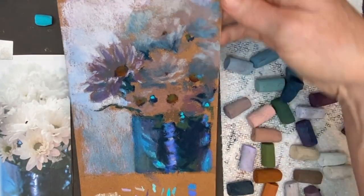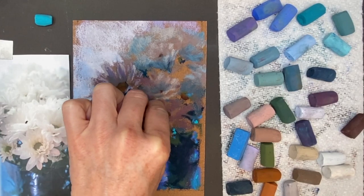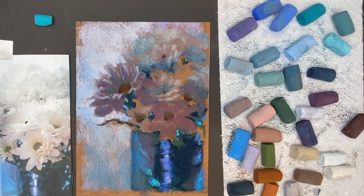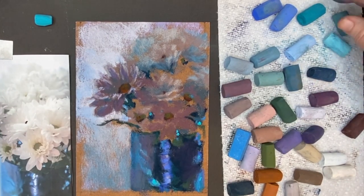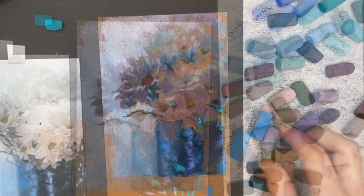I sped it up just a little bit more here getting towards the end, but I wanted to comment that I ended up lightening it up more than it is here. I realized I had some of my choices a little too dark. I didn't want them to be white flowers. I did like that backlighting and having the flowers a little bit more in the shadow, but I do end up lightening the final a bit more than you'll see here.